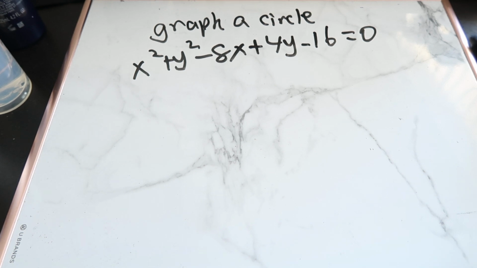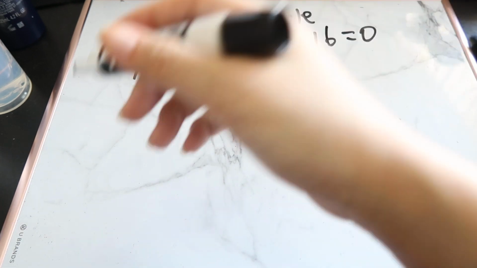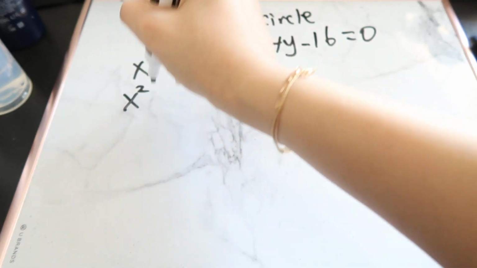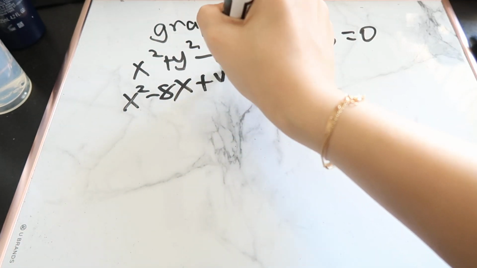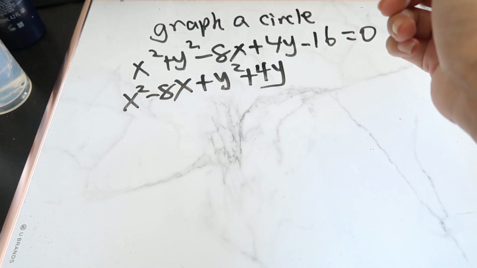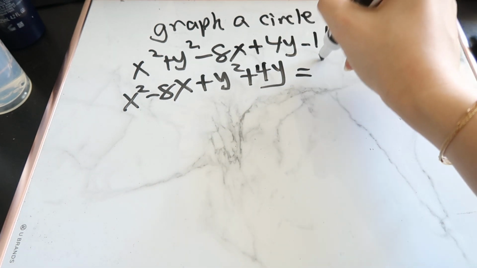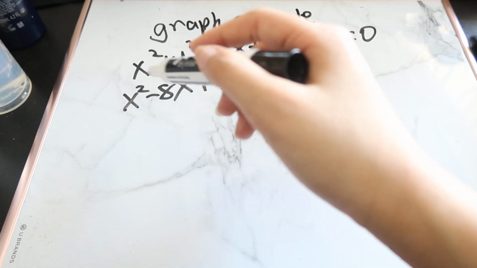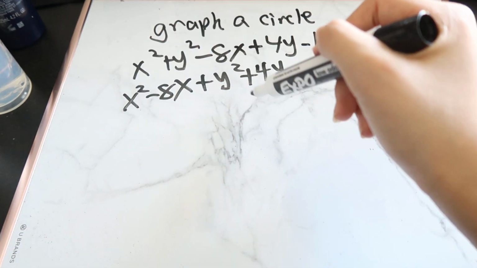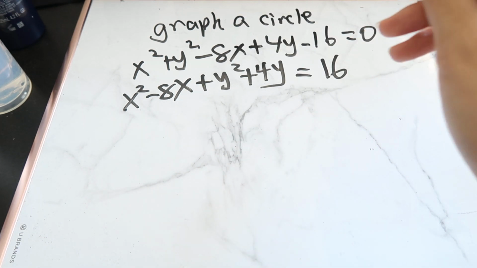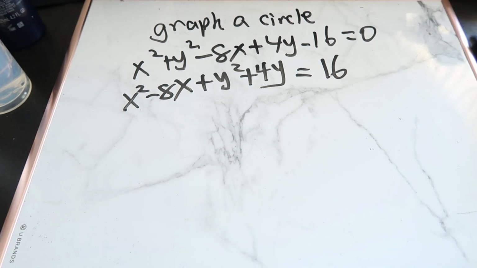Alright, basically we're trying to move things around, so we want to put x with x, y with y, and number with number, right? So step 1 will become x squared minus 8x, and then plus y squared plus 4y. And then we can move the number onto the other side. Because if you still remember the equation, the first part is x minus a number, squared, plus y plus or minus a number, squared, equals r squared. So there's always a number on the right side. Then what we're doing is trying to complete the square.